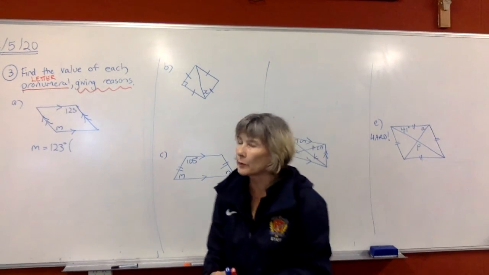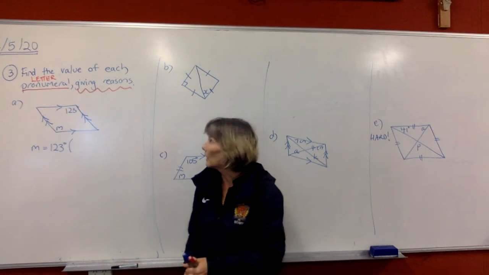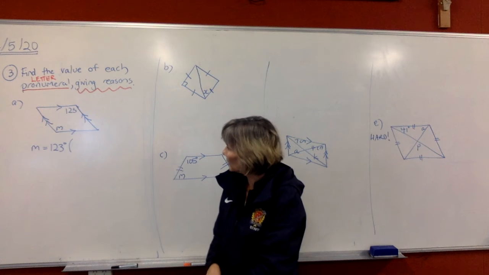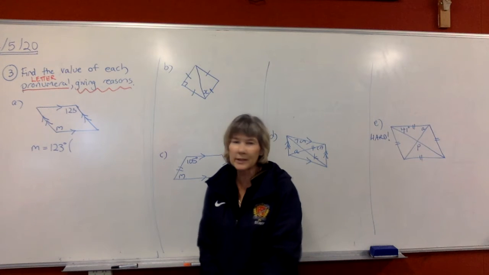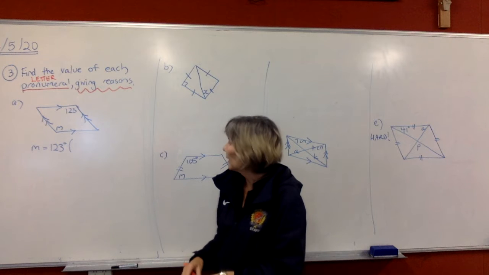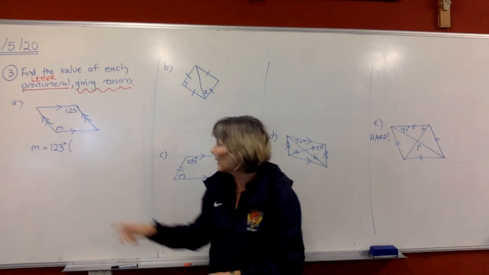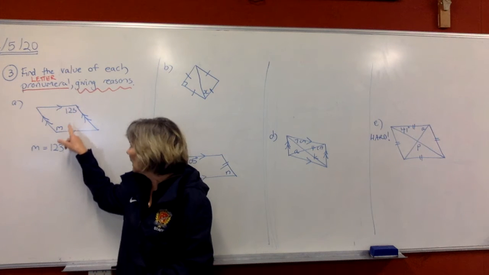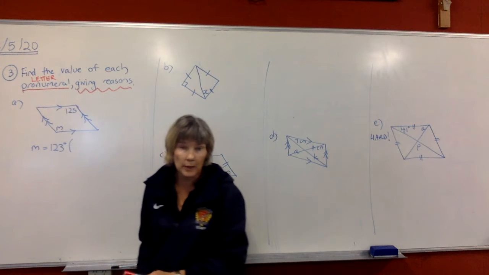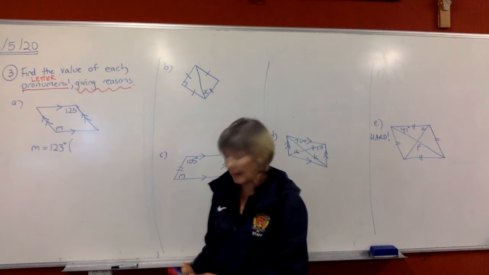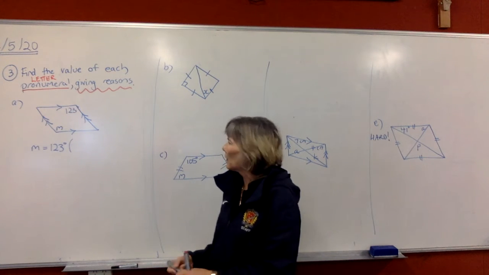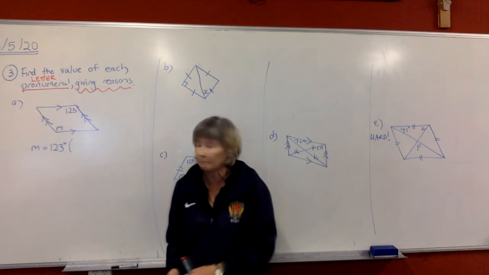So boys, we're going to go through this question where we find the value of a pronumeral and give the reasons. Okay, so if we look at this first question, I've just started to answer this one. It says m equals, and I'm going to say it equals 123 degrees because these actually look equal to each other. So I'm going to just guess it and say it is. But let's just turn it into something that's not a guess now and think about why they are the same.